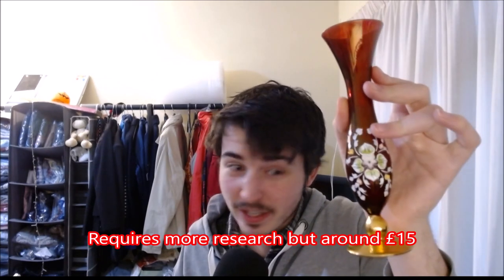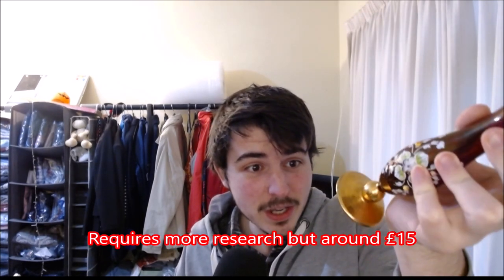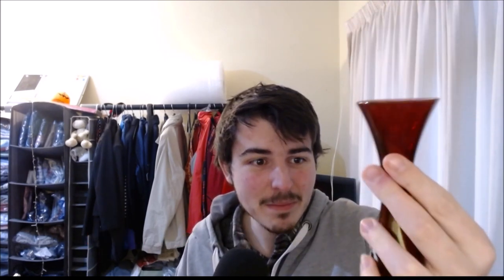I've got one of these — a vase — but it's got the same floral pattern as a decanter I picked up previously with little cups with a painted flower on. This is pretty much the same pattern, so there's got to be a designer or an artist somewhere doing this and I just haven't worked out who it is yet. I'm going to have to do more research. Really quite nice — maybe £20-ish.